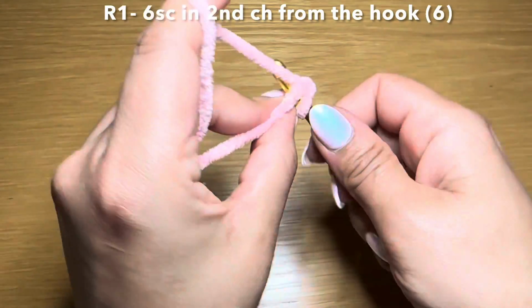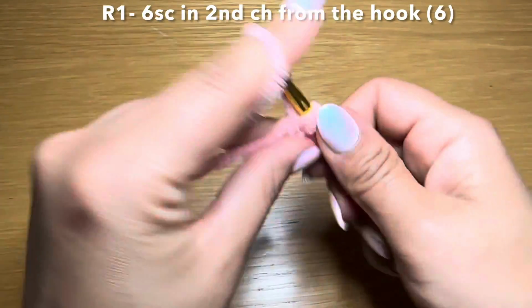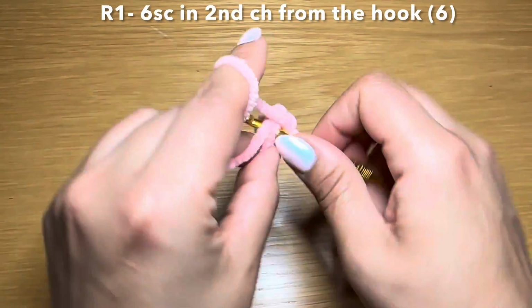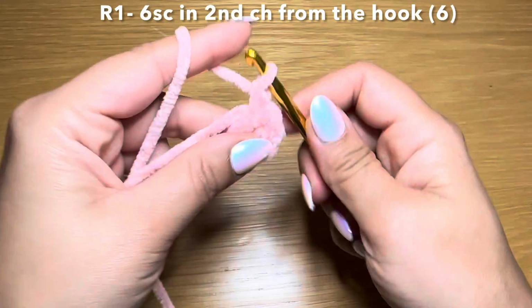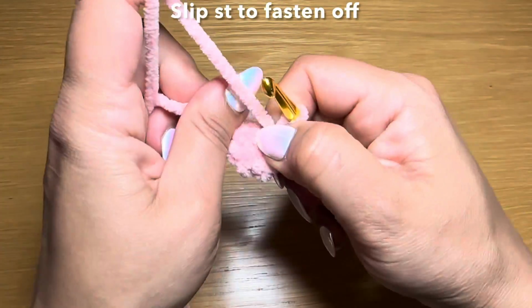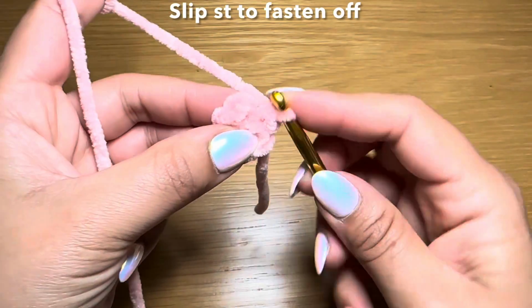Here's my first single crochet, second, third, fourth, fifth and my 6th one. Once you have your 6 single crochets, pull on this bit of yarn to eliminate the gap between your stitches and work a slip stitch in the next stitch.